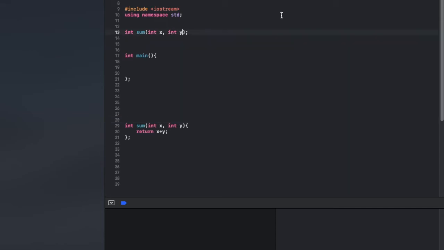You can also define default arguments. For example, you want y equal to 0, but just be careful that all the parameters with default arguments have to come after normal parameters. For example, I cannot say x is equal to 0 but y is a normal parameter, so it will throw an error. But you can say y is equal to 0 and int z is equal to 0, or 3 or something like that. All the default parameters have to be at the end after the normal arguments.